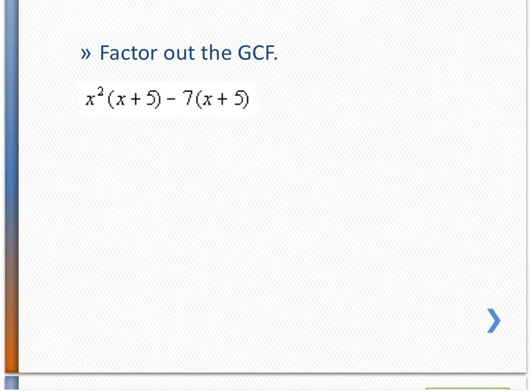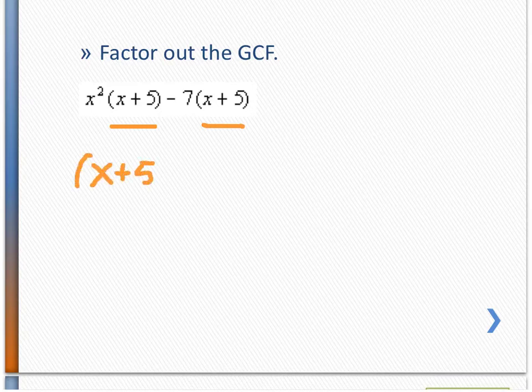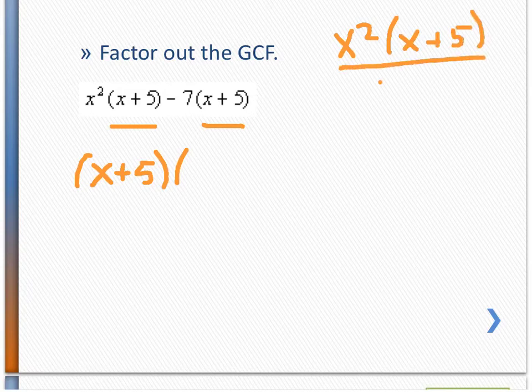All right, so now we want to factor out the GCF. So we need to look for what do these guys have in common. Now this one's a little bit different, okay? But if you look closely enough, you see they both have an x plus 5. All right, now what does that mean? Well, that means I can pull that term out of both of them. So if I pull it out of both of them and put it out front, remember that's like doing x squared times x plus 5 divided by x plus 5. Now since they both share a quantity, this divided by this gives me 1, and I'm just left with x squared.